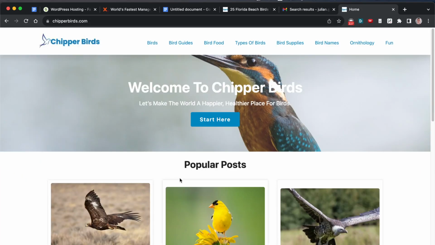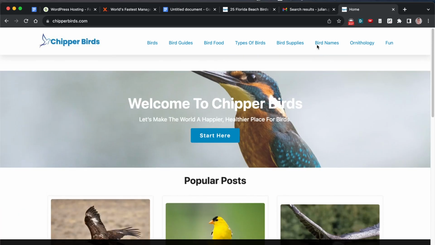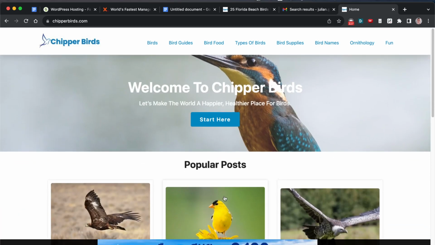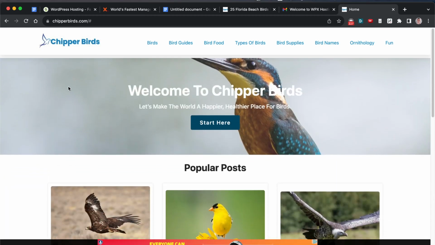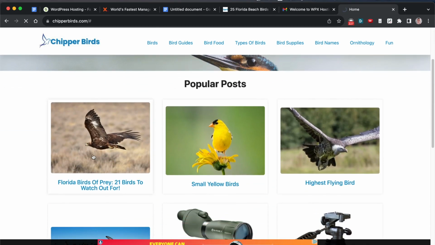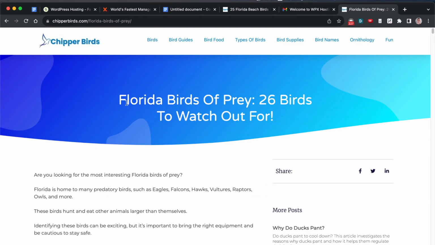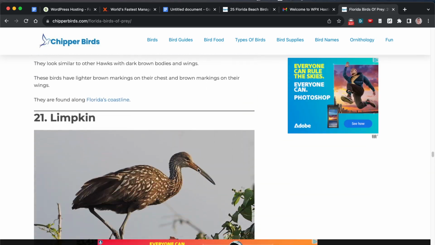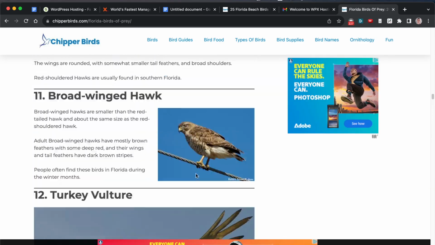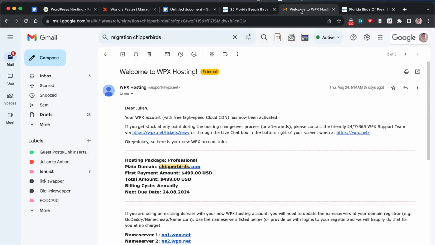So I've migrated Chipperbirds already, and Mediavine is already running on the website, which is perfect. One of the things I was a bit worried about with this website was, if I do migrate it, is it going to keep the same momentum? Is it going to keep ranking? And then the core update happened as well, and I was like, oh my goodness, it's a total nightmare. But actually, the migration is nice because you don't get any downtime.